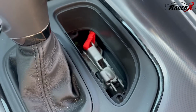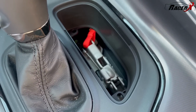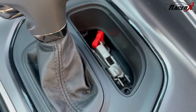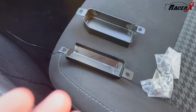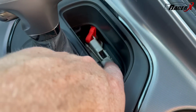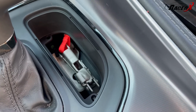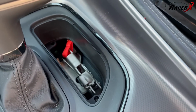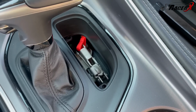It takes a little bit of force, but if you pull up on it and hold it, it will effectively put your car into neutral, and then your car can be rolled away. And we're seeing this a lot. So a couple of really innovative people have come up with products like this. These are simply plates that go in. You can see the installation hardware here, and they go in right over the top of this to keep thieves from getting in there, pulling up on that neutral thing right there, and then rolling your car away. So this is just one thing that you can do to keep your car safe, and I would definitely recommend it.